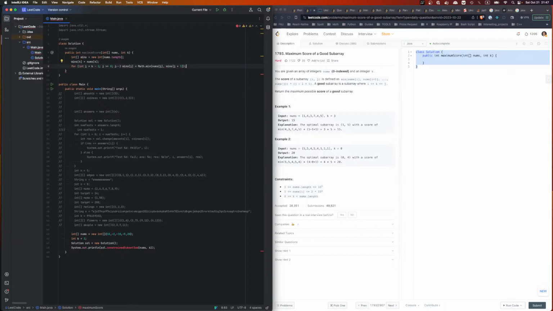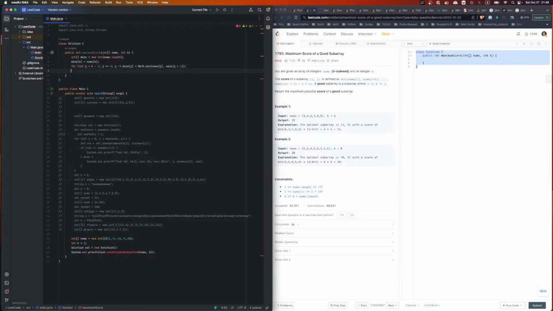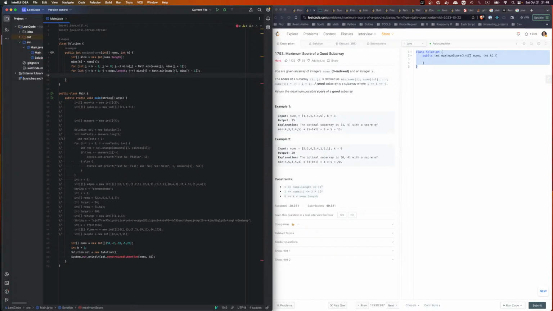So it's a prefix. Now this is a suffix, right? The suffix min. Every time we compare the current one and the one in there, whichever is smaller. So we set it up. So it'll be 7, 3, 3, and 1, right? And then the same thing, we can say int j equal to k plus 1, j smaller than nums.length, j plus plus, mins j equals Math.min nums j and mins j minus 1. Okay, so this is how we built the mins array. Now what we're going to do is we'll hit a pause.